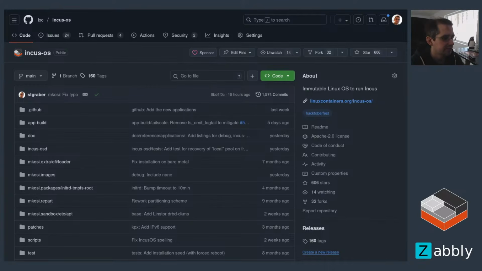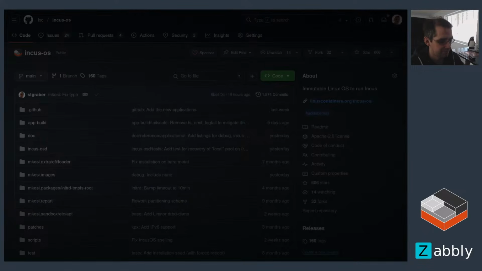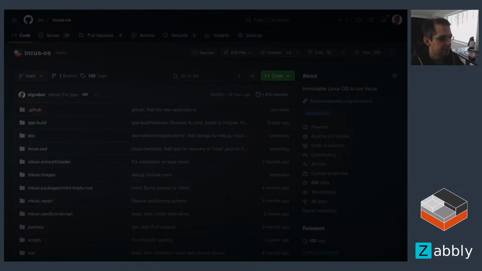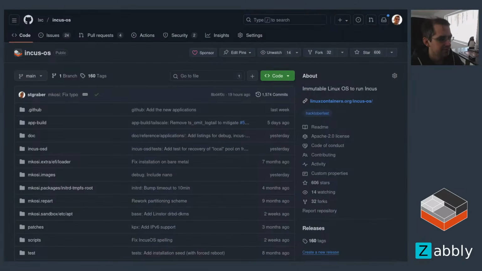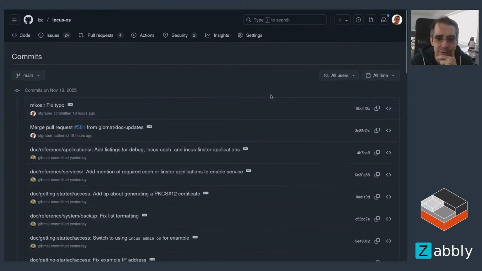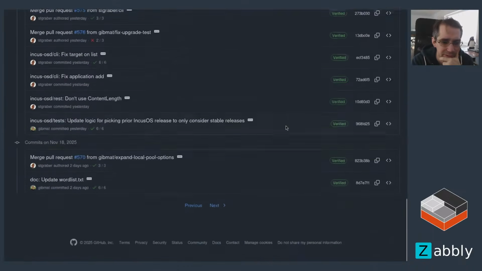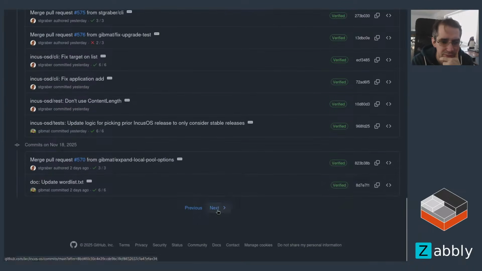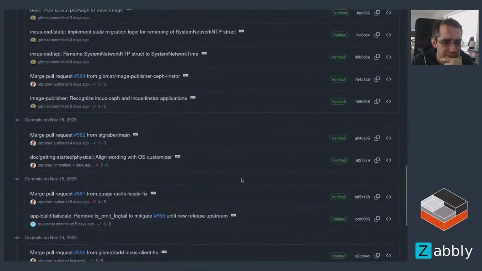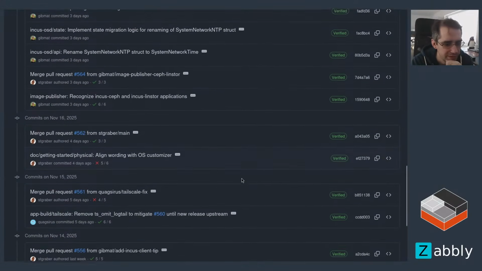All right, I'm just gonna refresh my working copy here of IncusOS on this machine. For that, I need to actually be able to type my password correctly, which is surprisingly difficult at times. Okay, cool. So let's look at what we have done over the past week here. Just scrolling down, so it's 2 days ago. So yeah, we've been busy. Here we go for this past week.